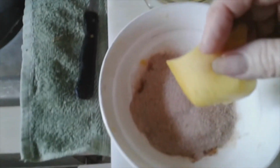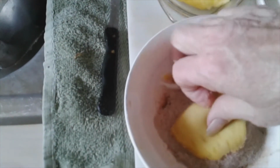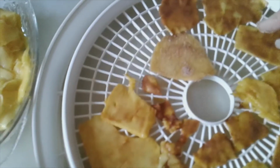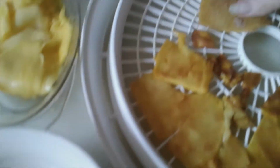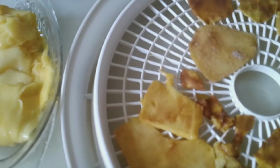I took one piece and I kind of patted it, and then turn it over so that the sugar side is up. And then keep on just going on and on and on.